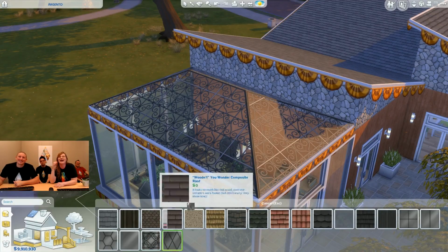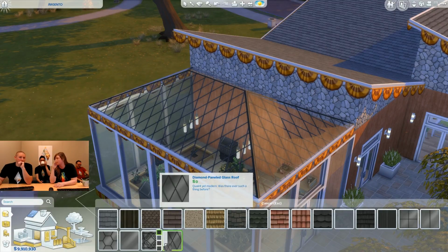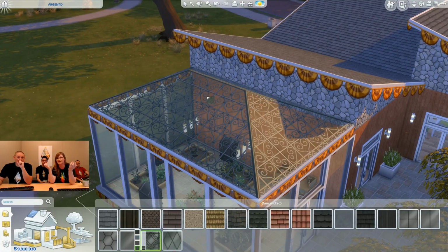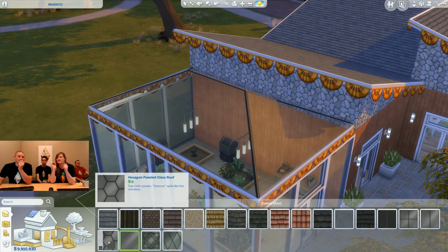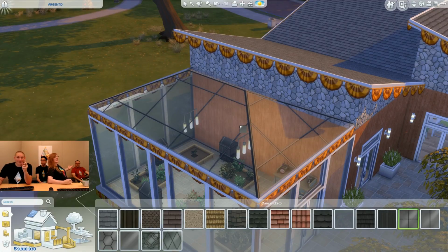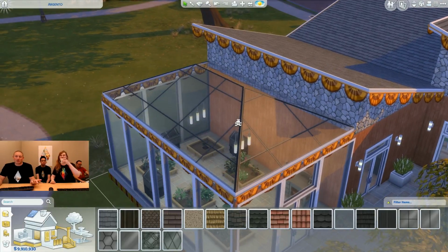Ornamental. And another really cool thing about the glass roofs is this is a base game update for everybody. So you're not going to have to own Seasons to have these glass roofs. Exactly. And just based on stuff that the dev team has done, you can do some of the craziest, most gorgeous stuff with these roofs. Wait, so they get that without Seasons? Yes, without Seasons. For free. I will say this took me 5 minutes, not even.